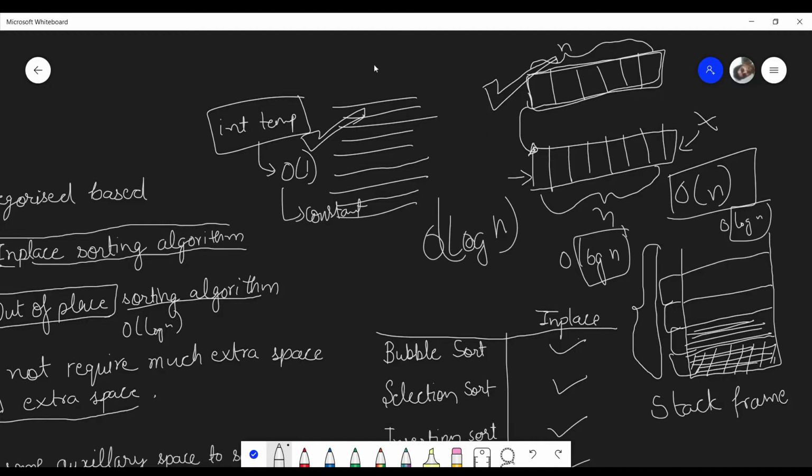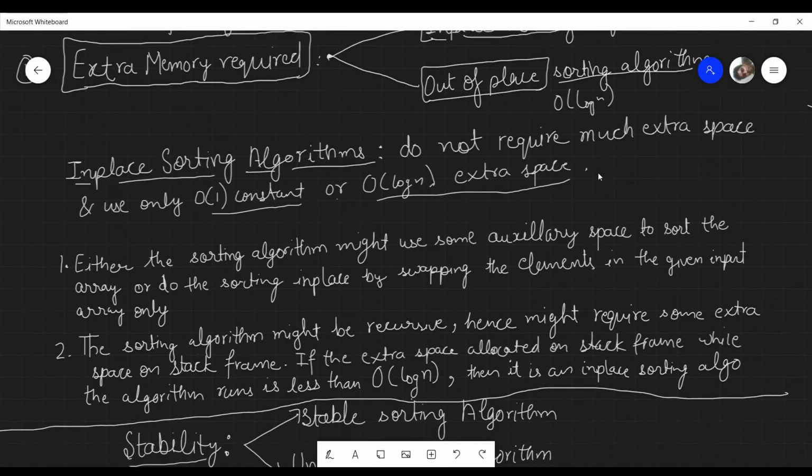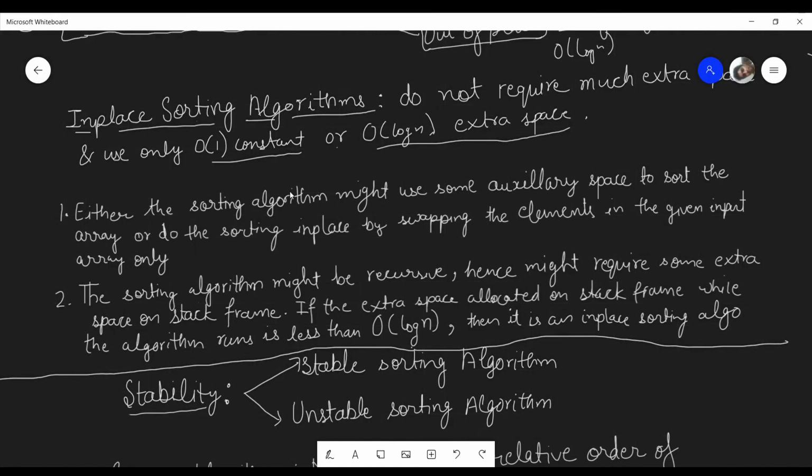So let's define it more formally: in case my sorting algorithm requires more than order of log n extra space, then it is out of place, else it is in place. Okay, so here I've termed it more formally and given this definition, so you can better just note it down.